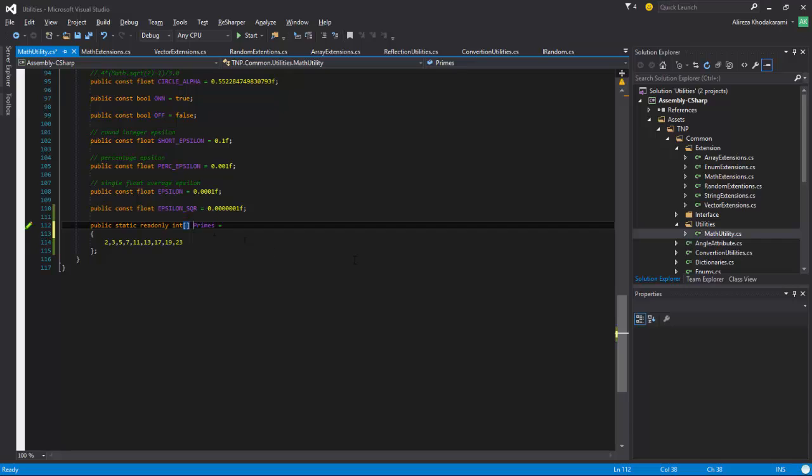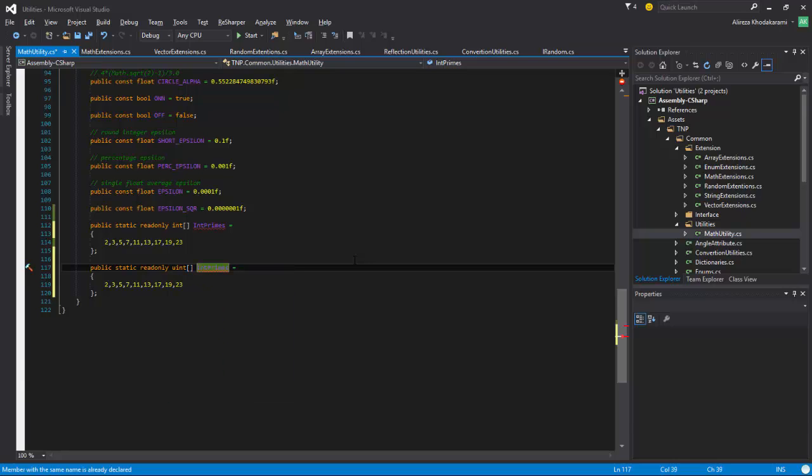So I will call this one int primes, and I will have another one, this time uint array, and that is uint primes. Because the max value on uint is much more than int, and that would wait for another episode.